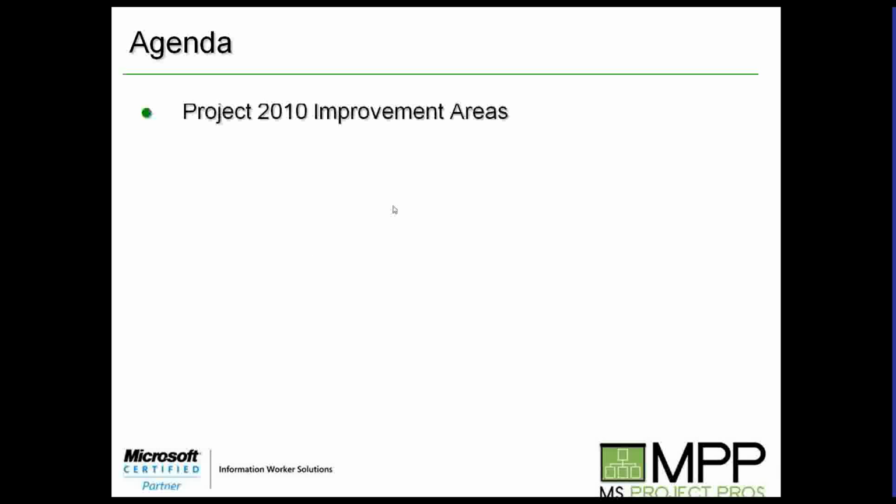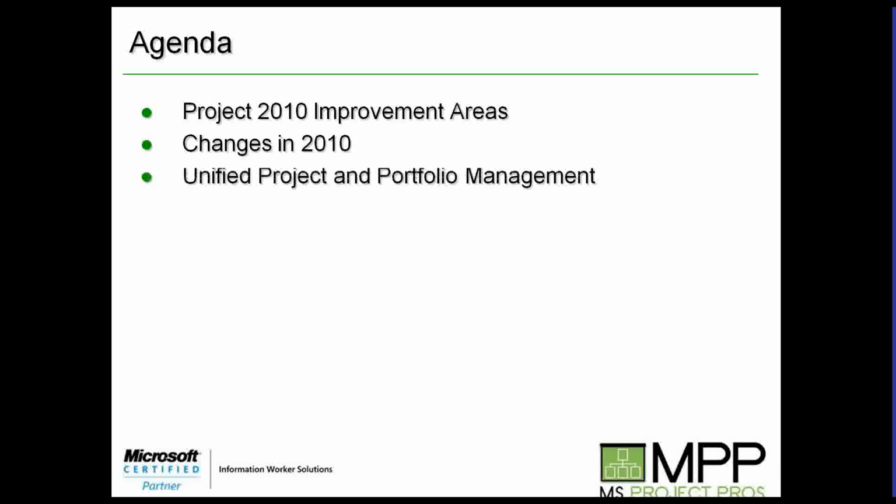Okay, so what we want to go through in the hour that we have available to us is let's talk a little bit about the improvement areas in Project 2010. We also want to talk about some of the changes that were made. This is a pretty significant upgrade. We say that every time there's an upgrade, whether it was from 2000 in the workgroup environment over into 2003 and then to 2007. But here we're seeing some pretty significant changes. We're really seeing a maturity both with Project and SharePoint, and we're seeing the client really also making some major modifications there as well. So we want to talk through that.